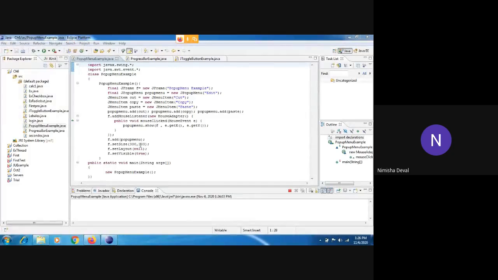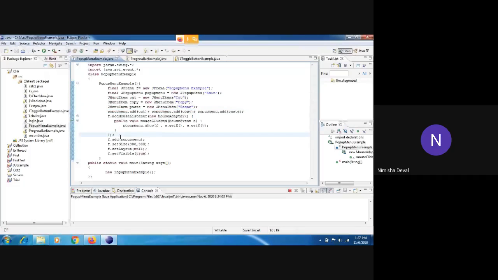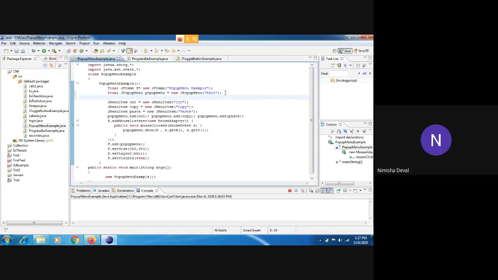Now we will see it in the same program only, because we have already written the different pop-up menu items. Now we only have to write an action listener, meaning whenever we click on that particular menu item, the message will be displayed on a label. For displaying purposes we need the label, because that message will be displayed in the label. So we have to add one label here also. How to add it?